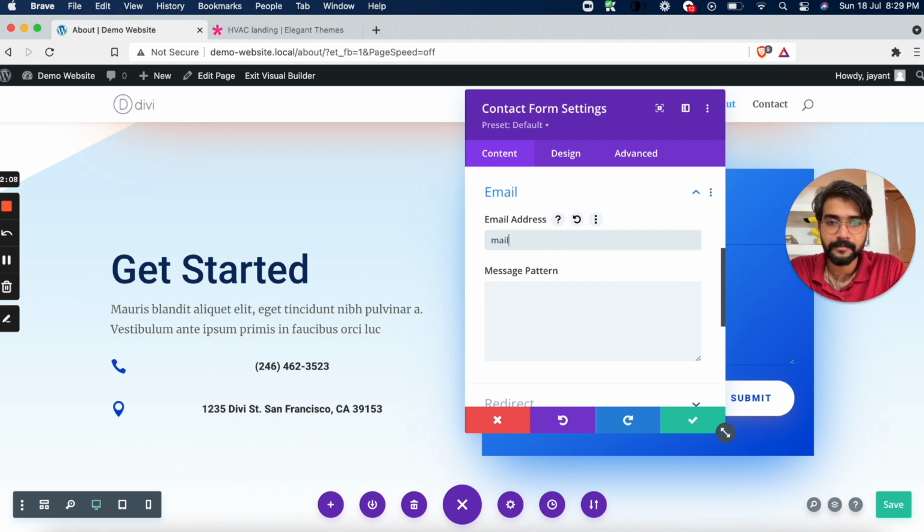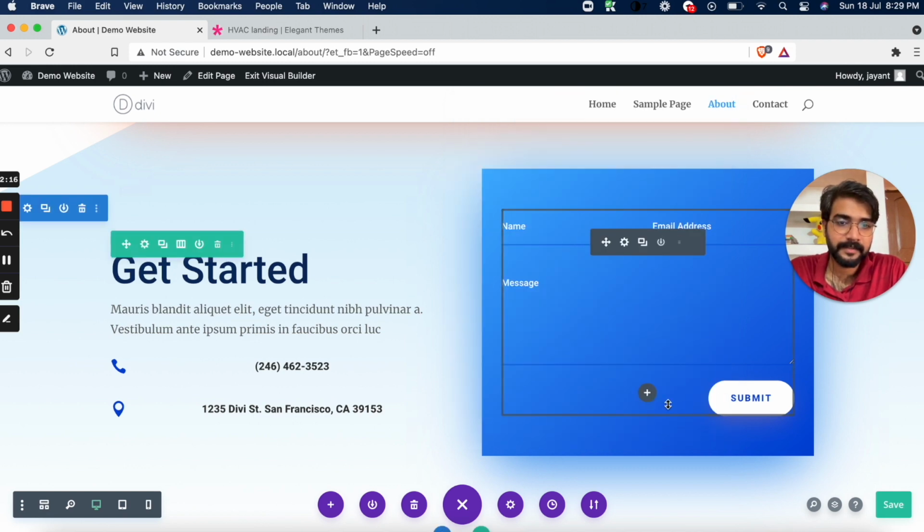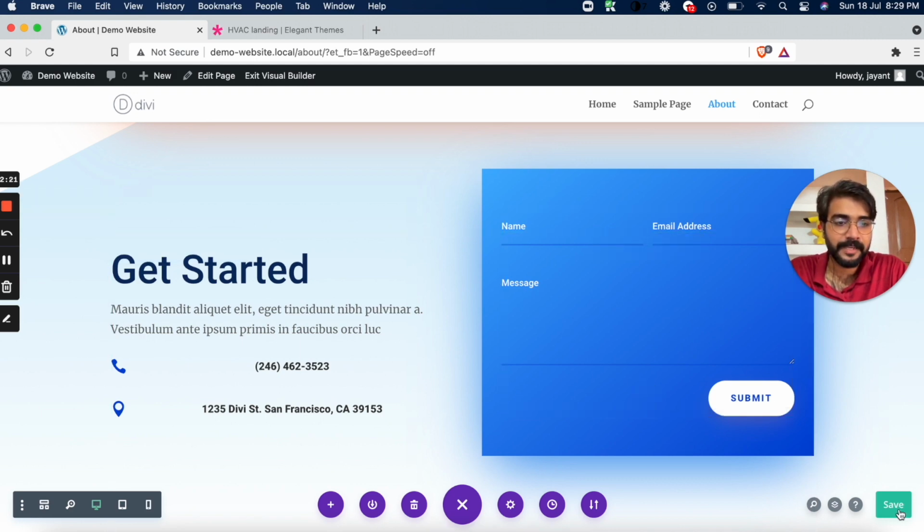Oops, this is the email that I used. Okay, I'll hit save. Now whoever sends a message, I'll get a mail in my mailbox saying this guy has sent a message. So I'll click on save and our about page is literally built.